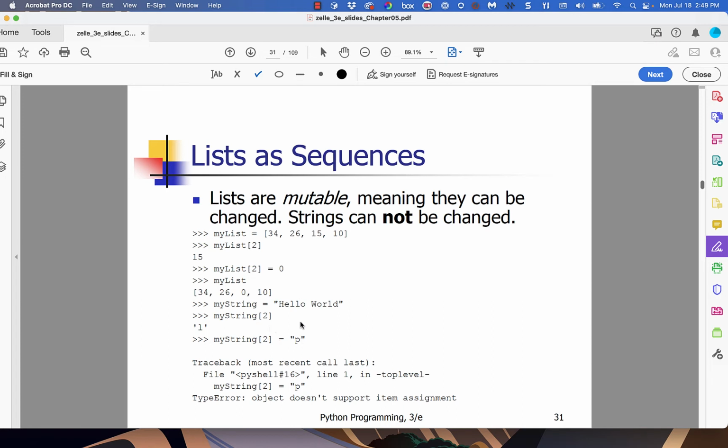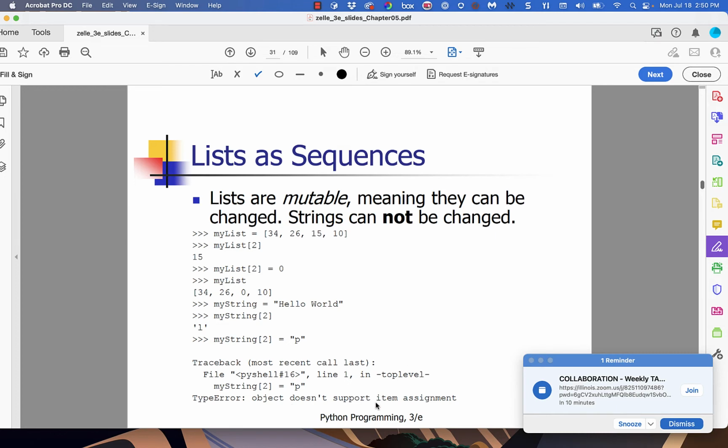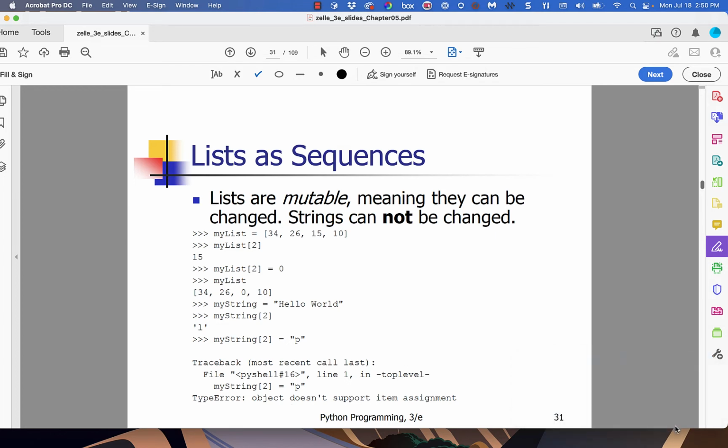But if we try to do that with the string, that's not going to work. If we set the variable myString equal to hello world, and then we query myString index 2, we get a lowercase l. But if we try to set that to a lowercase p, kaboom. Why is that? Because this object does not support item assignment. It just doesn't.